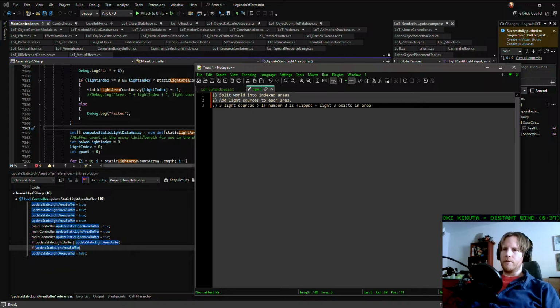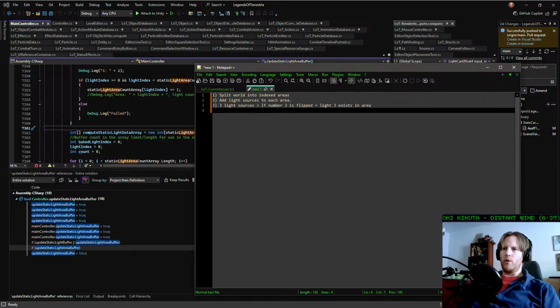And what that means is that in order to have 64 lights, 64 light limit equals 2 integers per area, right? Because then if I have an integer, that means I can flip 32 different bits to represent 32 different lights.